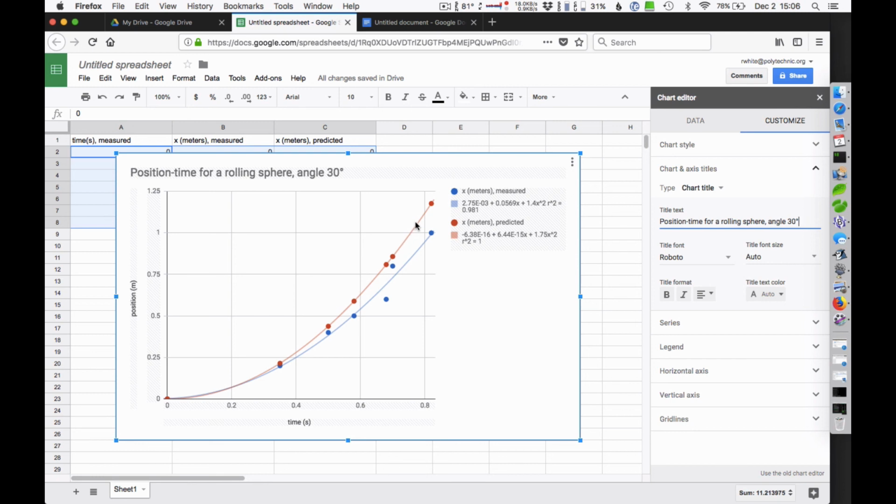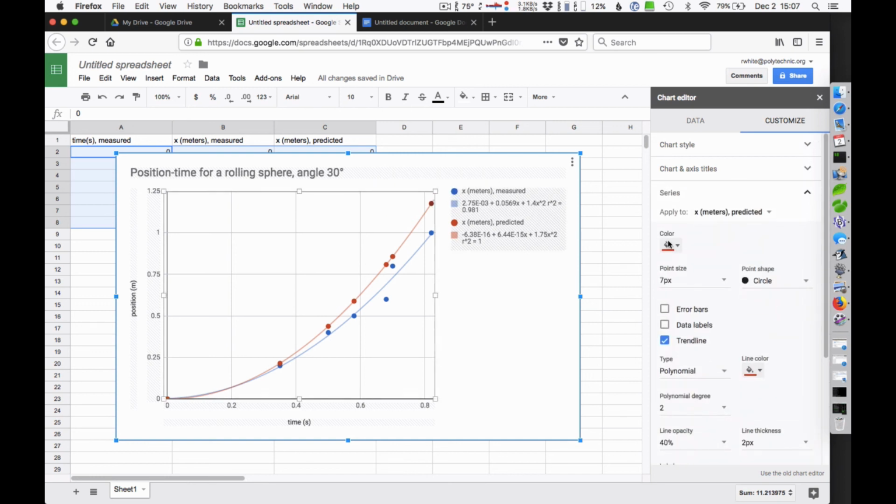You can see that for the brown line there, that's the predicted, it matches perfectly. That's because we used a formula to create that. That's not so much a trend line, it's just a graph of the formula. So not surprised that that matches those data points really well. Those, in fact, aren't even actual data points. They're fake data points that I used to create that line. And if I could get rid of those data points, I probably would somehow and just leave the line there. I wonder if I could do that.